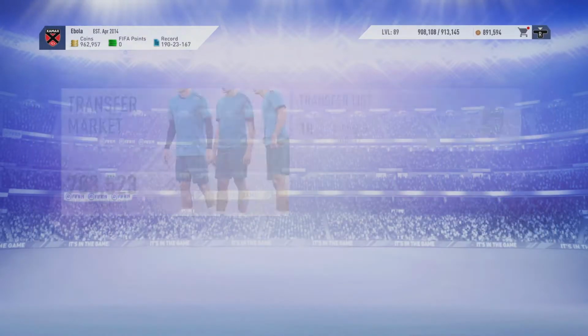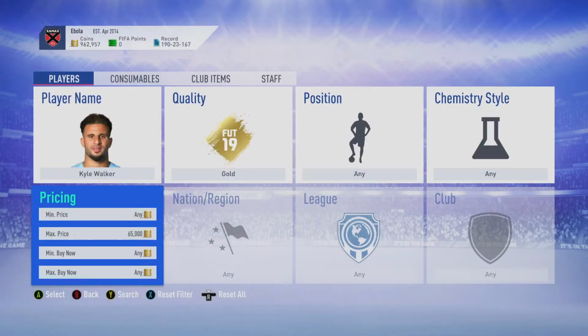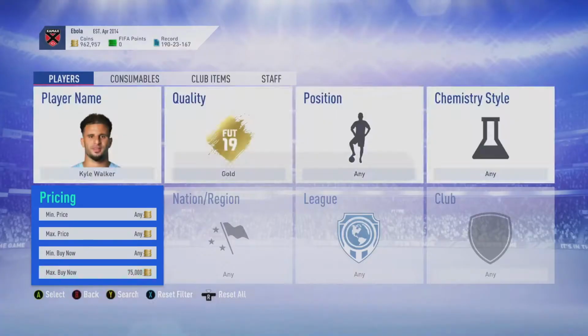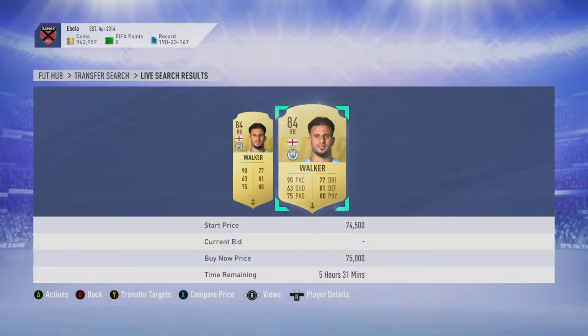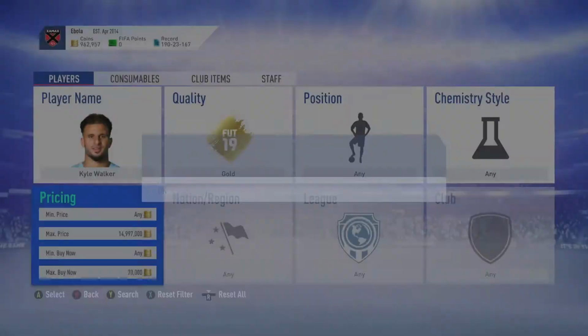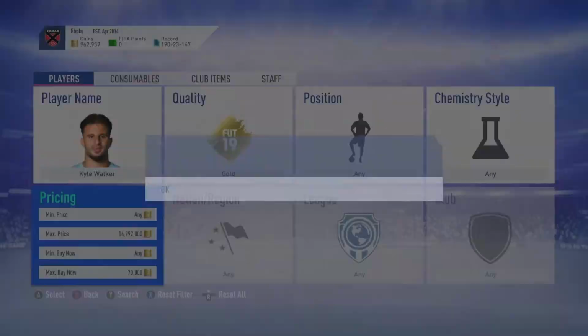You got to go into the Prem, you got to look for hype players for the weekend league. So let's see, Walker, he was 69k, but let me look for 74k. 74k, nope, he went up. So 75k again. All you have to do is press on the left bumper once, so he adjusted to 70k right there. So let's see if I could pick one up, and I guarantee you, if I list him overnight for 80k, he will sell for 80k.